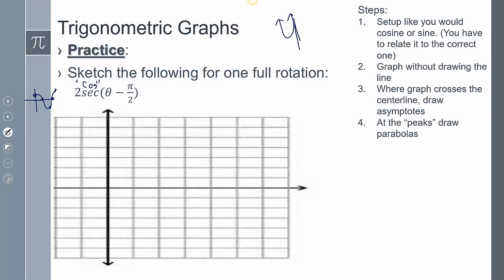What is the maximum there? There is none. Or what is the minimum? There is none. So instead, we're going to use the amplitude. We know that it's 2. The only reason why I'm saying that 2 is because I need that to graph it, but officially there is no amplitude for secant or cosecant. The only thing that has an actual amplitude is sine and cosine. My period, it's still 2 pi over b, and my phase shift or horizontal shift, that's going to be -c over b.